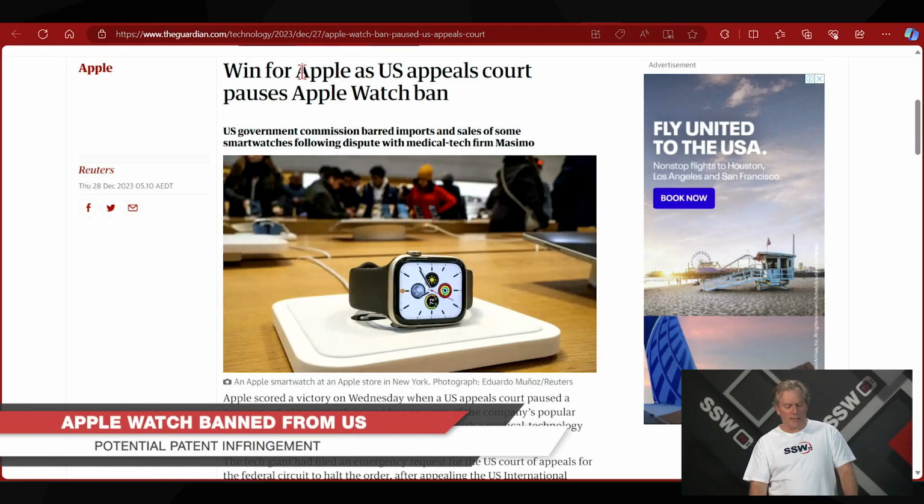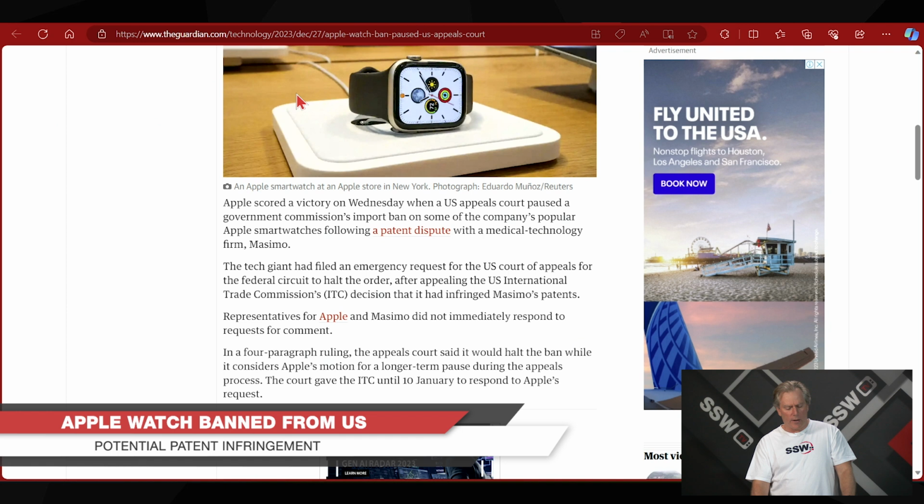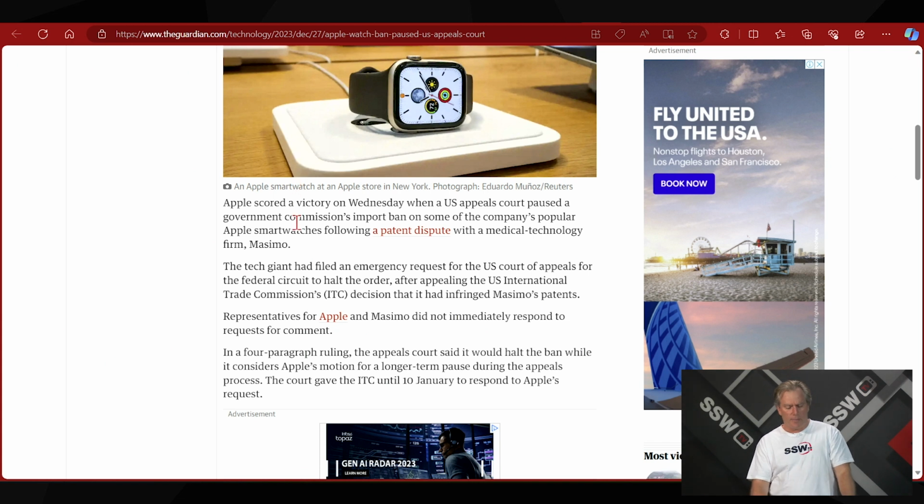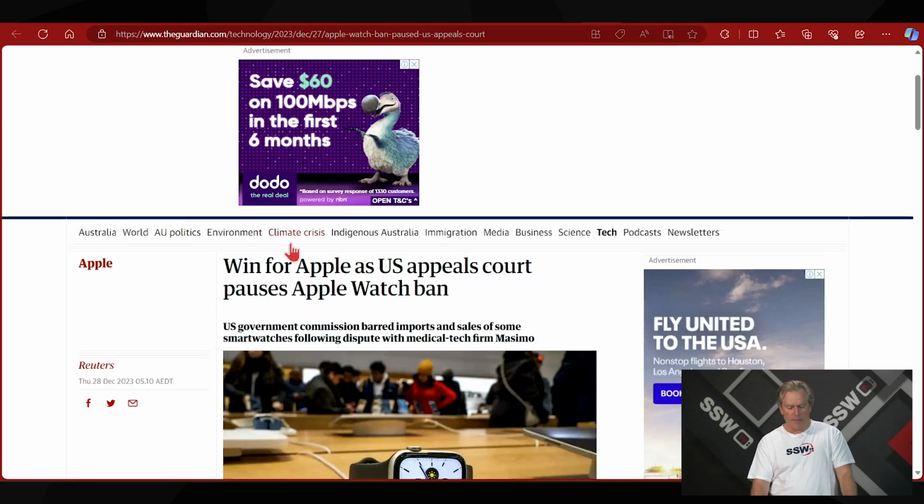Next piece of news is Apple Watch got banned. This was huge. They make a lot of money from the Apple Watch. In fact, I have an Apple Watch. And why did it get banned? Well, there is the blood oxygen reader, which they got in trouble for. They appealed, and it looks like they got out of that, so it's all okay again.